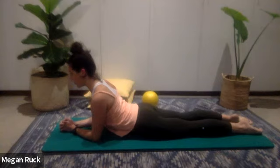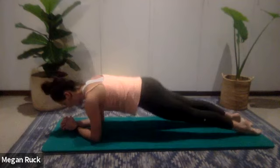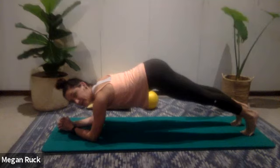Two more. And return. Last one. We're going to come up. If your toes are untucked, tuck them. Everyone's coming to find me means this plank. Make sure bum's not up. Tuck and scoop it down. Take a breath in. One arm's up, other arm's up, and we're coming into our plank.